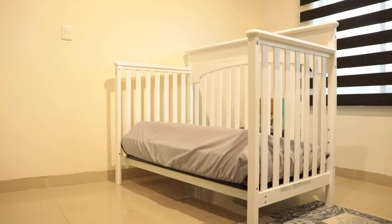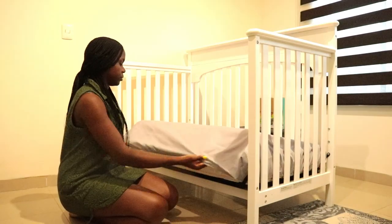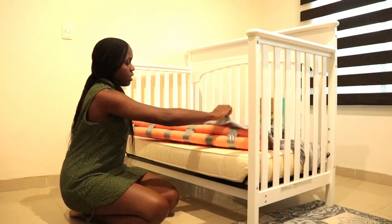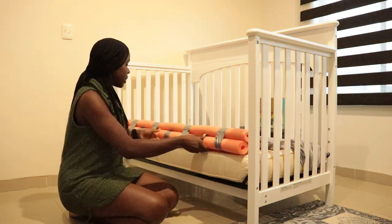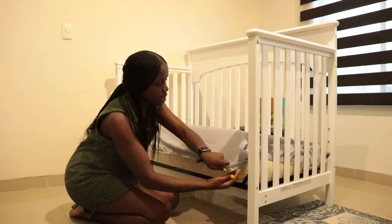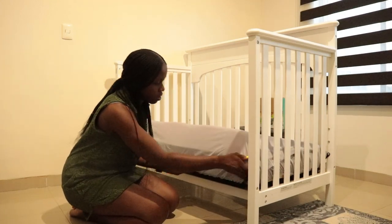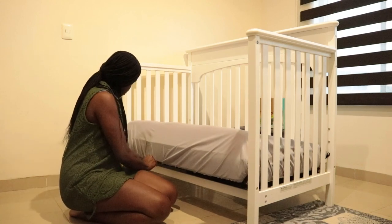I did purchase all the items from my local Walmart store, each noodle was 30 pesos, and I used three, so that was 90 pesos. And I can't remember how much the scotch tape cost me, but it was definitely less than 50 pesos. So in total, everything I used to create this barrier cost me only 150 pesos. So how's that for saving you some coins?